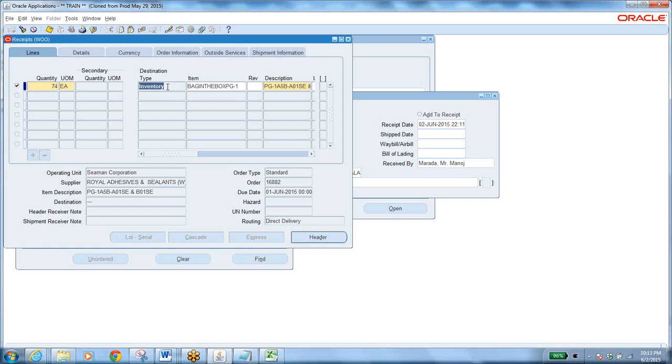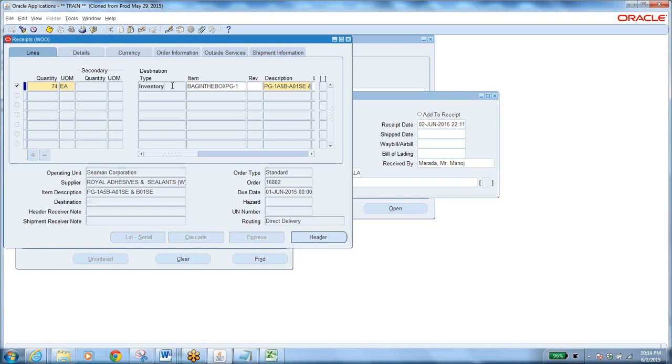So in this process, I have to keep all these items in my store. That is the reason your destination should be inventory. Till your destination is inventory, items are said to be in transit. It's a very important question. What is in transit? In transit means items are on the way. We have not yet received the item fully.